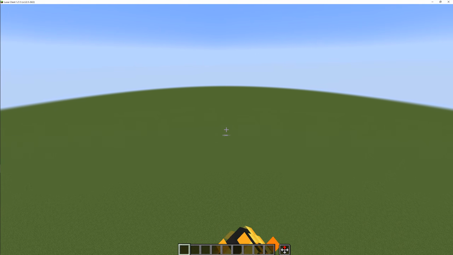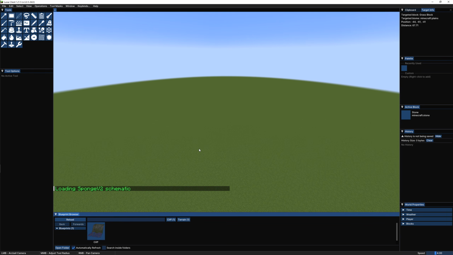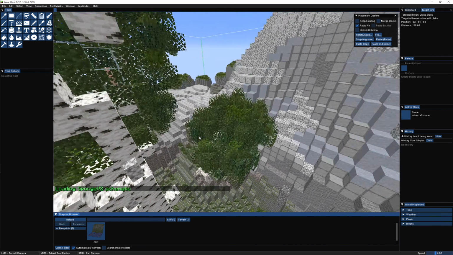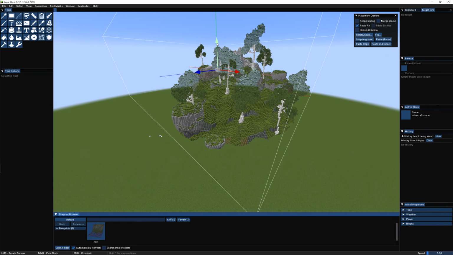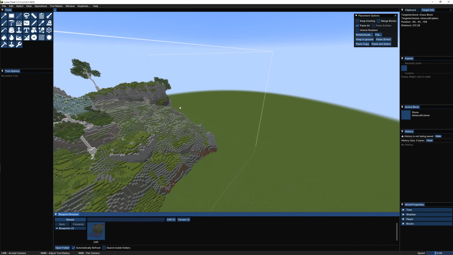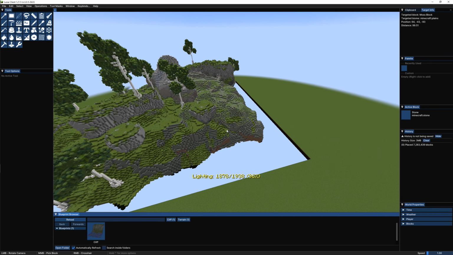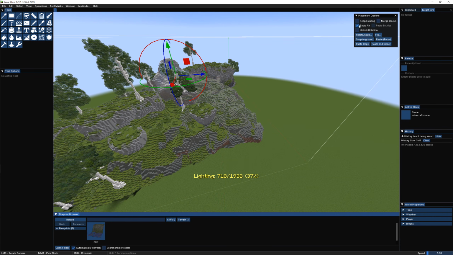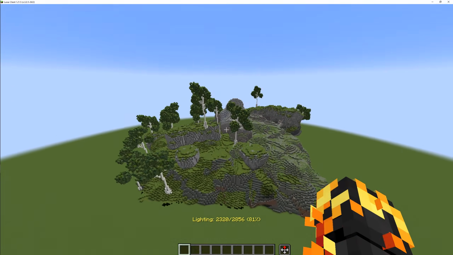So we are now inside of Minecraft, and let's jump into Axiom. Let's select and import our schematic. And if we now go in and paste our schematic, it should, as you can see, look exactly like our exported version. So let's put this into the ground, at least a tiny bit. Press Ctrl V. Oh, whoopsie. Let's remove this real quick, and don't paste the error, and press Ctrl V, and we are good to go.